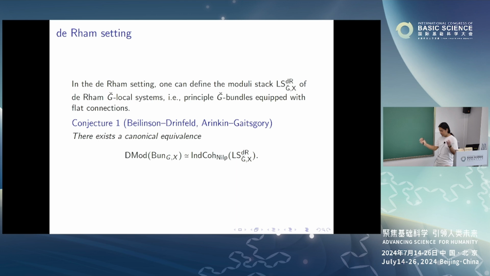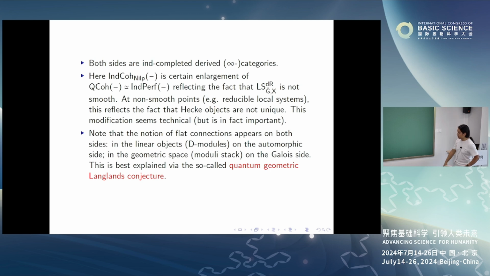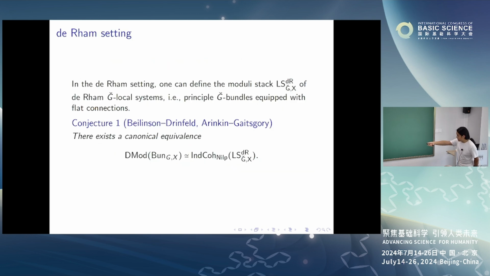So there is some, but not very perfect, symmetry between the statements. This phenomenon can, I think, be best explained by the so-called quantum geometric Langlands conjecture, where you can deform both sides and this statement becomes symmetric. Or there is a thing called the double geometric Langlands conjecture, where instead you consider T star Bun_G and T star Bun_G check, the cotangent bundles, and the statement becomes symmetric. But this is something particular to the de Rham setting. So I think people do not fully understand what the actual meaning behind this symmetry is, at least mathematically.